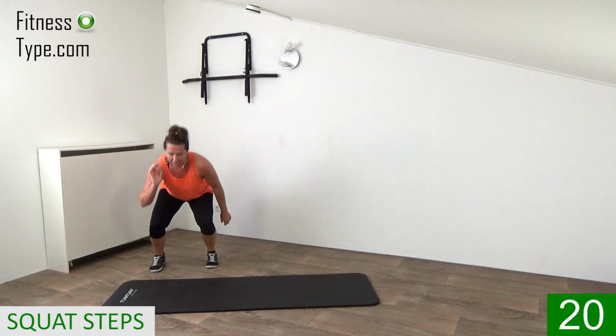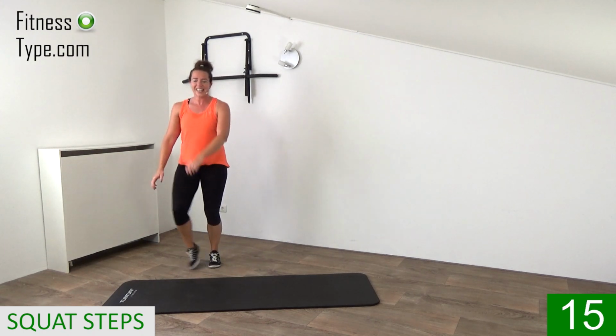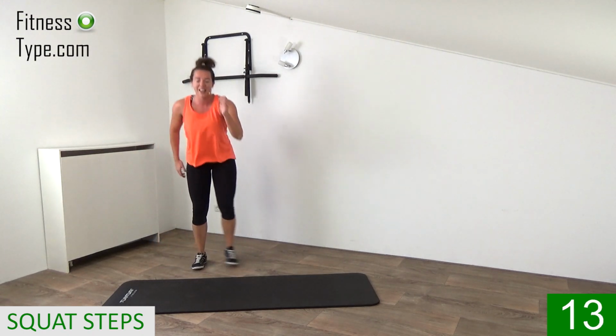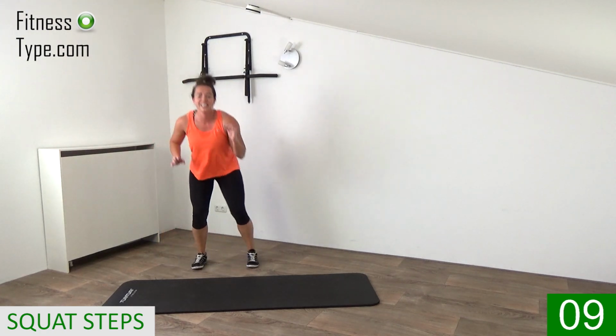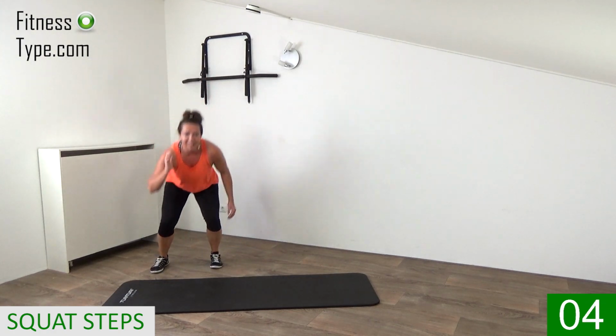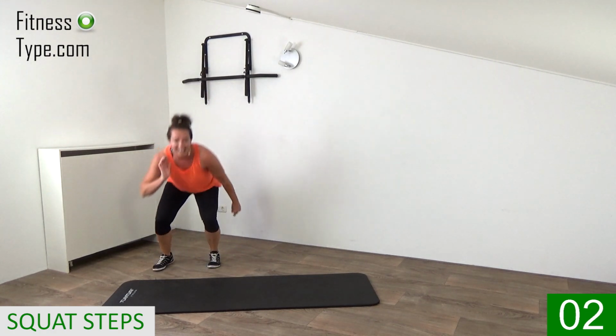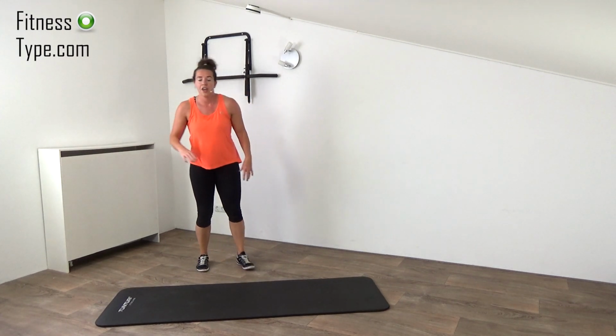That's it. Come on, 20 seconds. Just keep going. Up and down. And down. Lower that butt. And press the heels into the floor. Squeeze the glutes every time you come up. Final ones. That's it. Over to the double repeater.